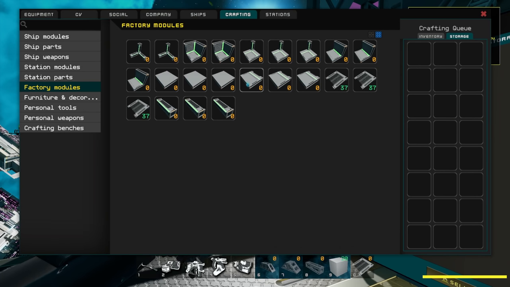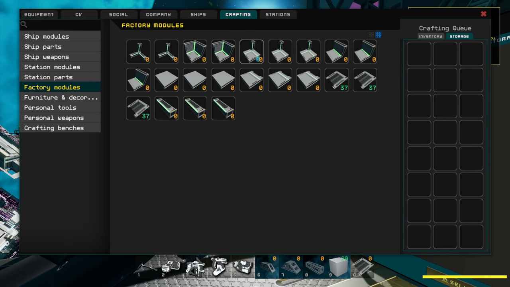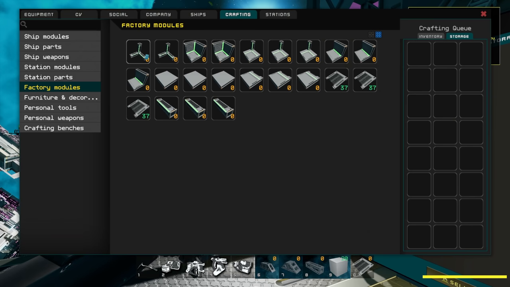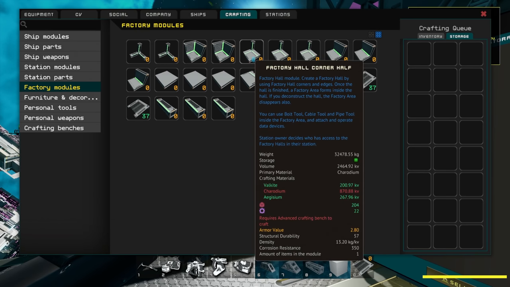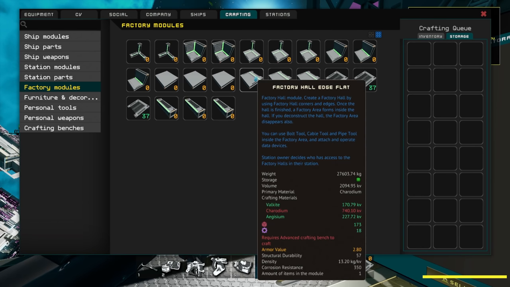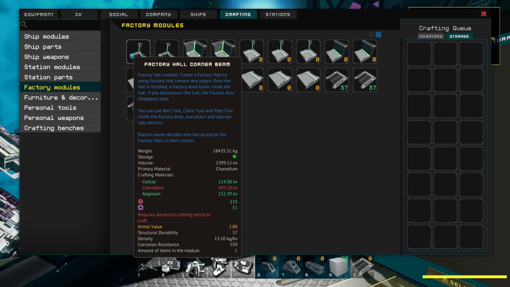Factory hall flat. So I'm guessing we have to run. So we run what? This or these? Oh, you know what? We might be running these. 152. Yeah, we're probably gonna end up running these, and then these along the edge. And then these on the top.